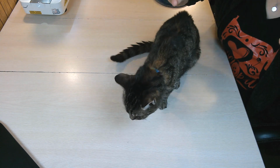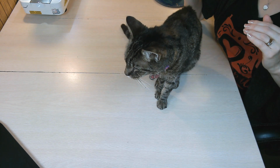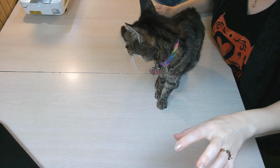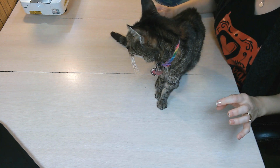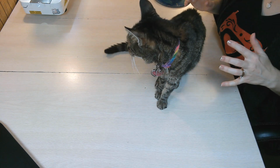I have them set up. My husband helped me set them up, so they're not in my way. So hopefully that's a little bit easier for me because they're not in my way. The one light that I did have was on my table, so it took up a little bit of space and I found I was losing some space. So now these aren't on my table. They're out of the way. They're kind of tucked away, not in my way.